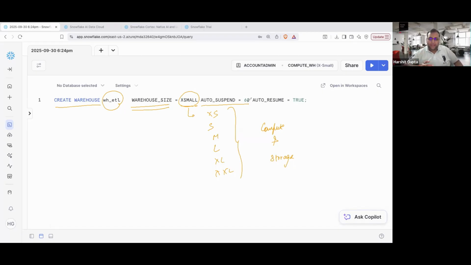To save on that cost, we suggest auto suspend. This will automatically suspend your resources when they are not in use. Later, once you run any queries, the warehouse can easily be resumed or started again, and then you can continue. So this is the query that we have.